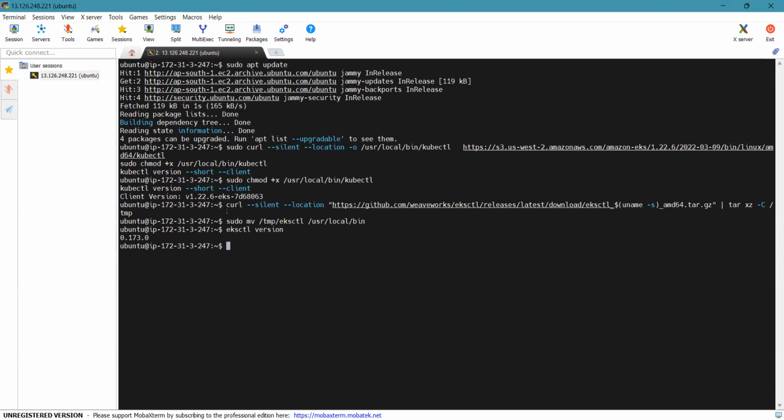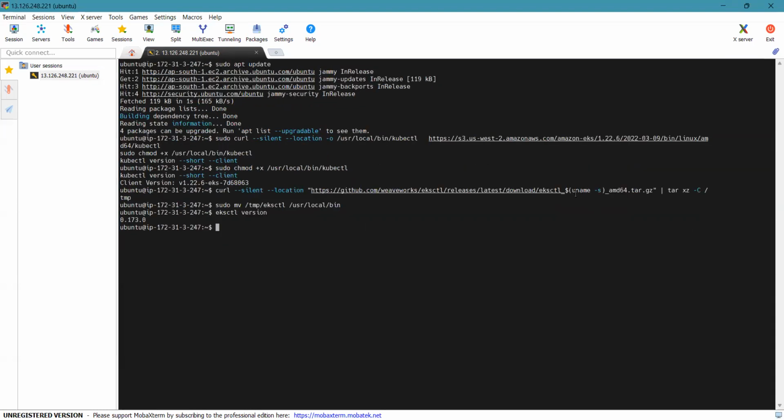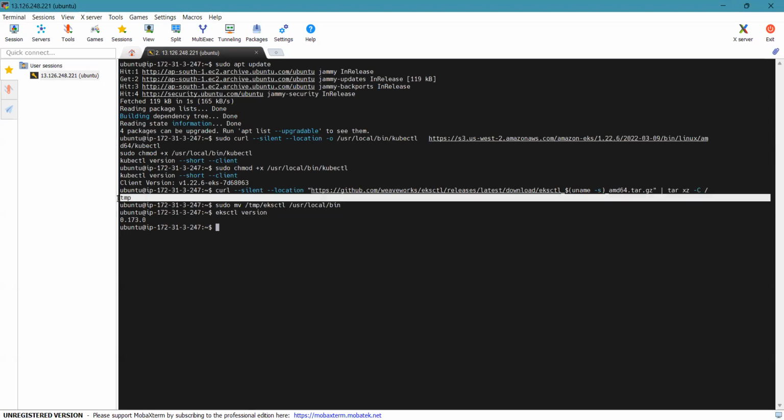As you can see, the version is 0.173.0. Basically the curl silent location, as we used for kubectl, downloads the eksctl binary tarball, extracts it and stores it in the temp directory, here you can find.